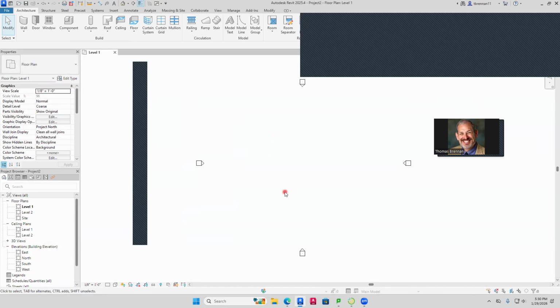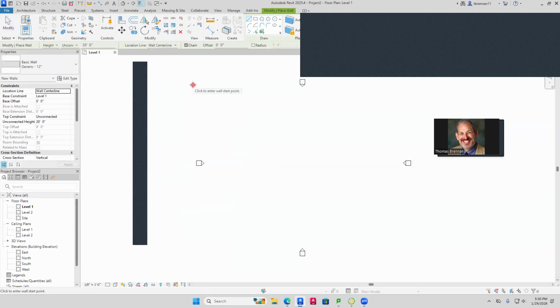So just to show you how this works and what we would do here, we're just going to go over here and start to make a wall. So if I go here to wall and click here, a bunch of things happen. First of all, just to review, we did this last week, but this says wall center line. The base constraint, meaning the bottom of the wall, what does it set on? It sets on level one. And when we're talking about levels, levels kind of work like this. This right here, this is a level. Okay, this is level one. Okay, the next floor up there, however far it is, that's level two, and so forth.